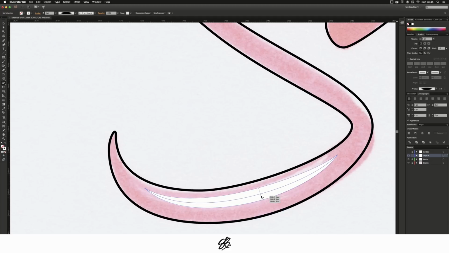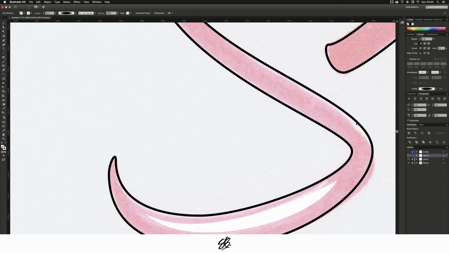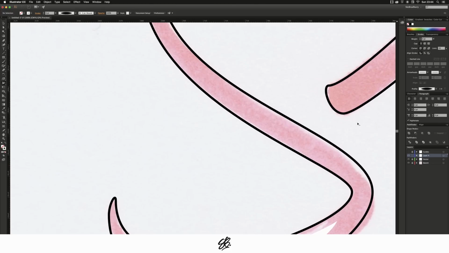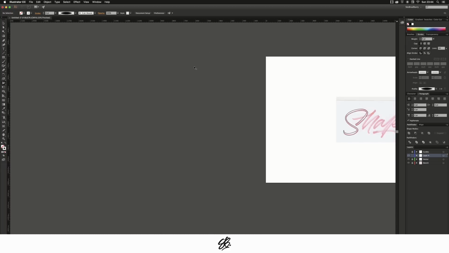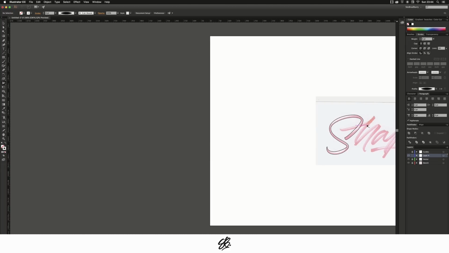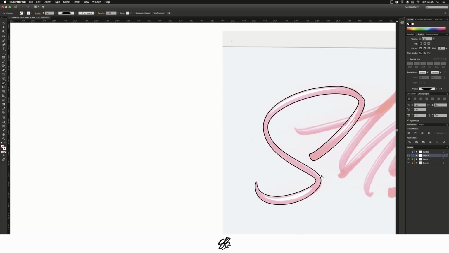So what I'm going to do is drag this one a bit closer to this side, because on the actual drawing it was a bit thicker towards this side and went thin as it got over here. So just drag that up a little bit, and again you can go back and do this to your other lines that you've already added. So when it decides to stop lagging. Okay, it's lagging. Right, so you could do the same to these, but I think these ones up here will look fairly okay.